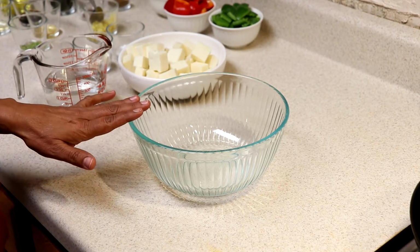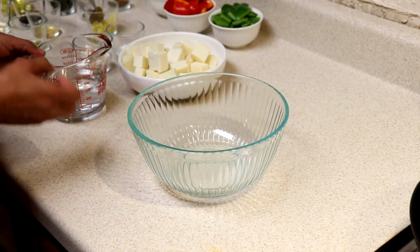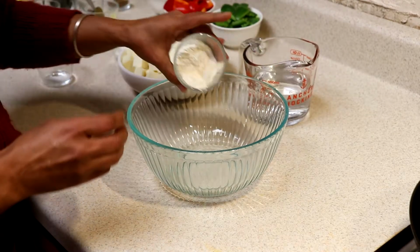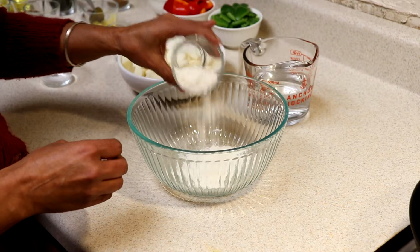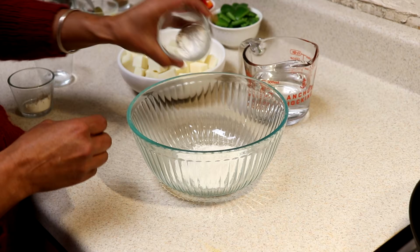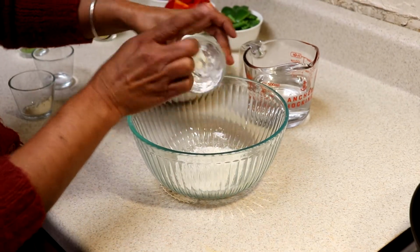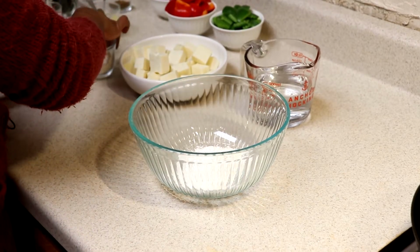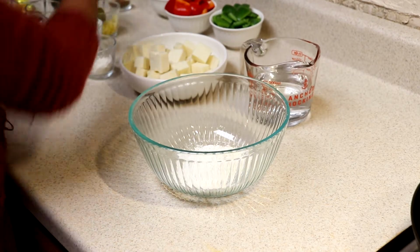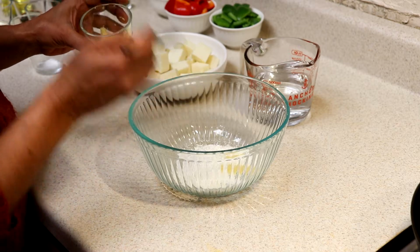Okay, the first step, we're gonna turn on our stove so our oil can be heated. Alright, and then next thing, we're gonna make a batter. We're using all-purpose flour. We don't need too much, but all-purpose and some cornstarch, a little bit of salt, and some garlic. If you have a paste, that works even better.